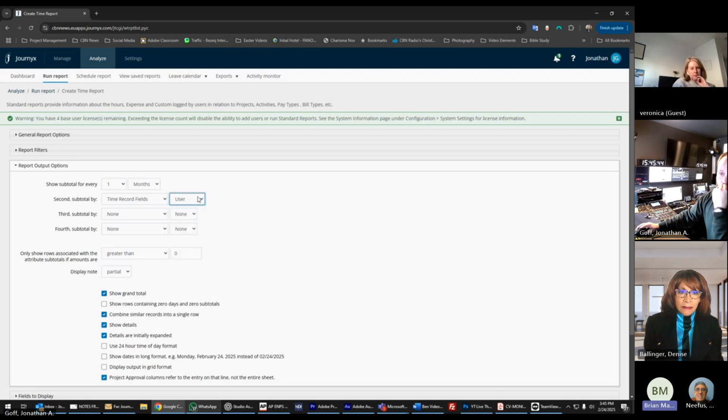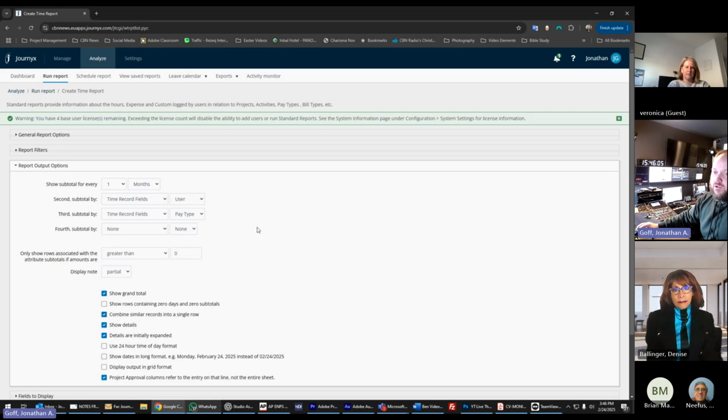Then below that, where it says third subtotal by, hit that drop-down menu, choose time record fields, and choose pay type. So basically on a monthly basis, this would subtotal the data by person and then by that pay type. Okay. And then the next section below that.